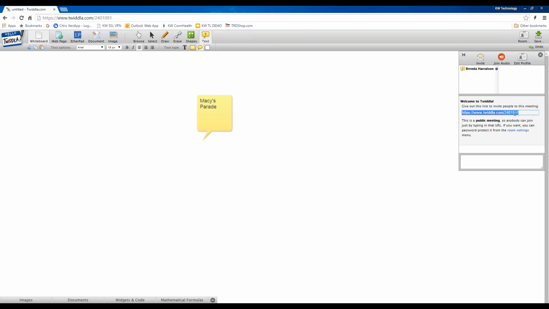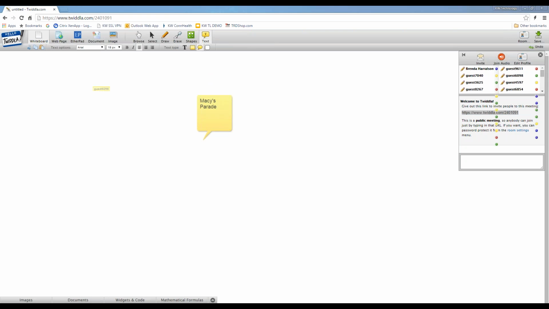So now I'm going to take this link and send it to all of you through the chat field. So when you see it, click it. And then we're going to see a bunch of guests popping up in the window. You can change your names and just start adding. Look at the toolbar up at the top. You can add text. You can add images. It's pretty basic, but tell us what you're doing for Thanksgiving. Tell us what you think of this tool. Is this something that you could use?